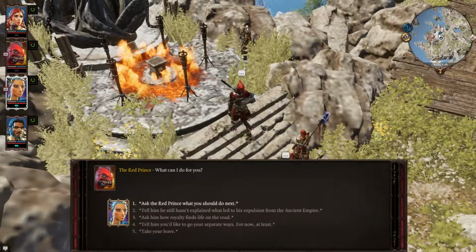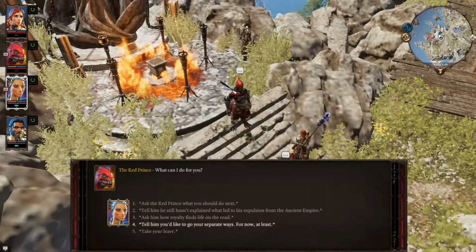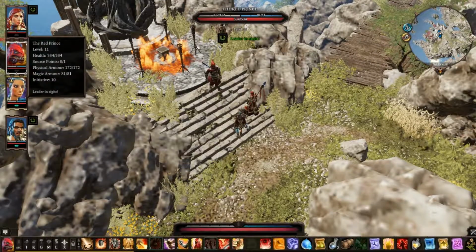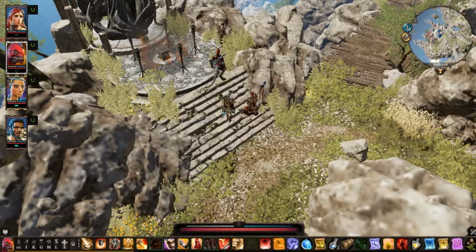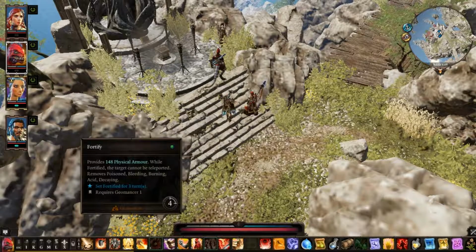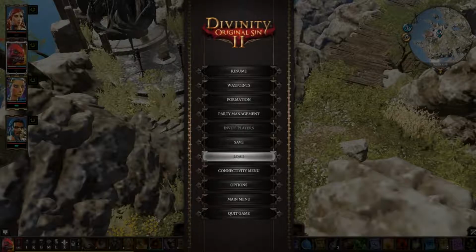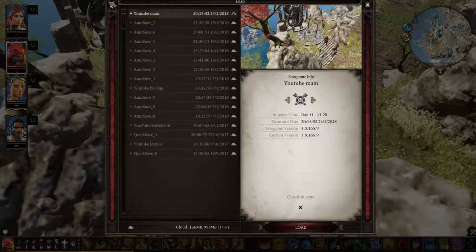What can I do for you? Go away. That's what you can do for me. Okay, so we need to get him ready. You go over here. Okay, and you be ready with that to light that one. Okay, now, oh, actually we have to reload, don't we? Okay, load.